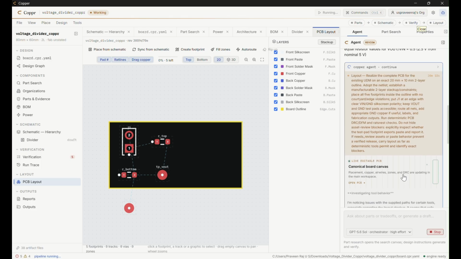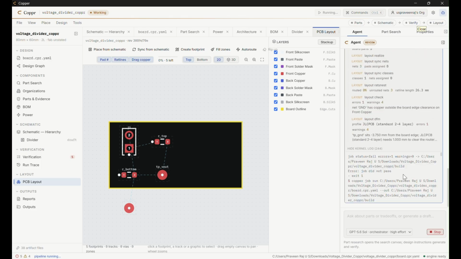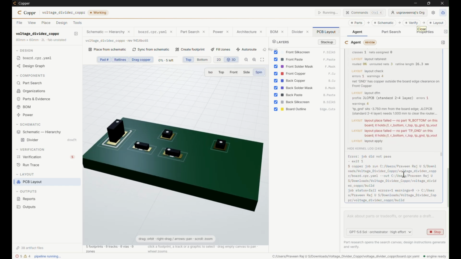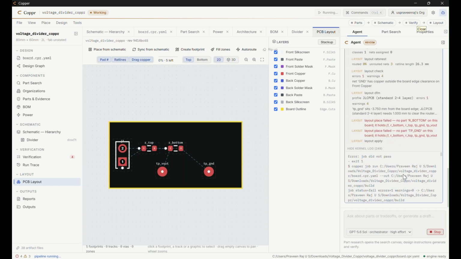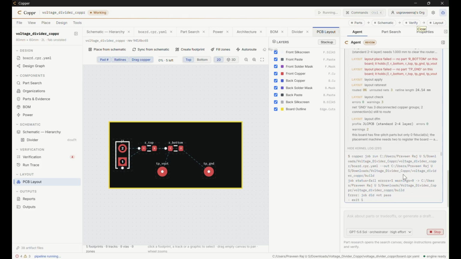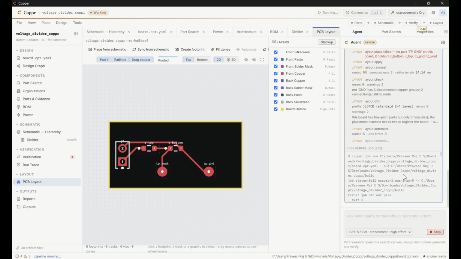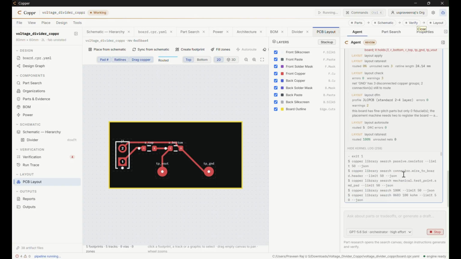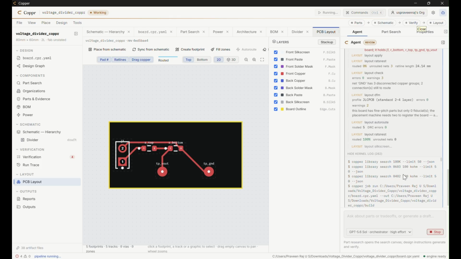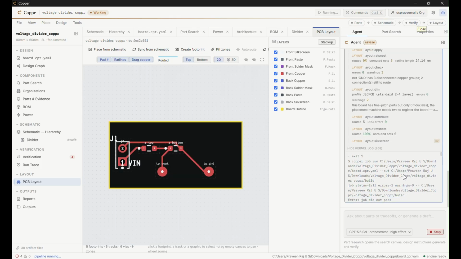This small board makes the method easy to see. At first, the thin connection lines show what still needs to be routed. Each line is a real electrical connection the board must complete. Before routing, Coppr checks the pads, Coppr rules, and board edge. It then turns these required connections into Coppr traces. If a path breaks a rule, it stays visible as an issue.